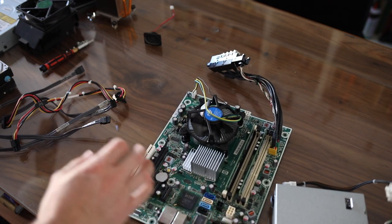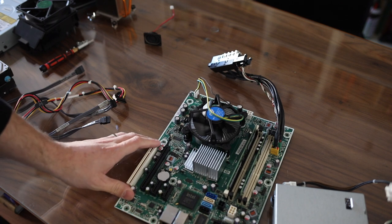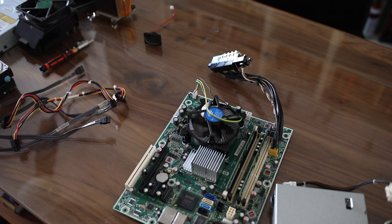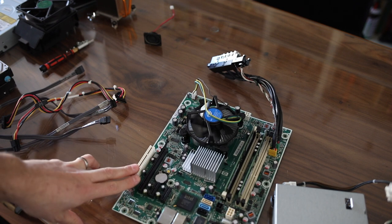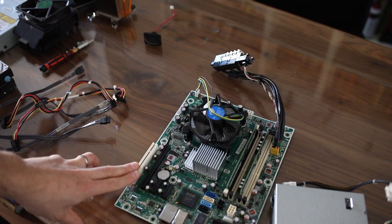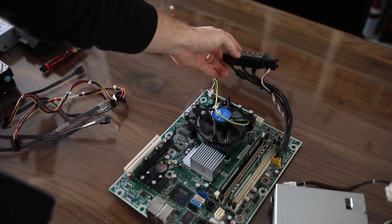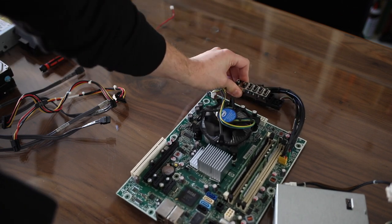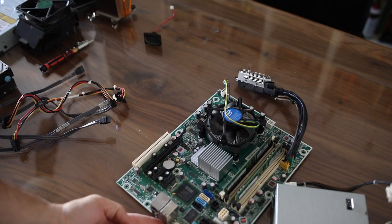At this point you can go ahead and start putting in the power supply. This is the part where you have to get creative as far as how you put the stuff into your bar top. There are a million ways to do it — it's whatever works for you. The point is that now everything's out of the chassis and will definitely fit. You still have your USB slots available right there, plus the ones on the back, so if you need to plug any extra USB devices you still have them.